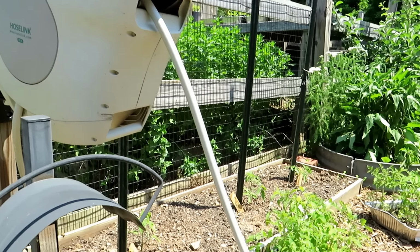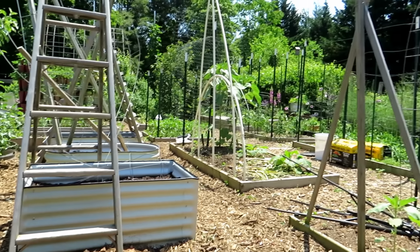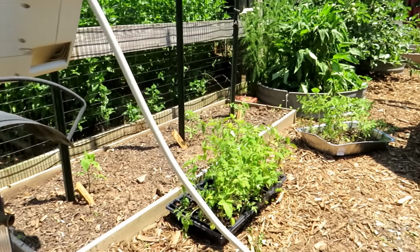A hose is a tool. You want the right tool for the garden. I need 80 feet of hose to water my garden and to get over those muscadines to another garden over there. I used to drag a hose around.